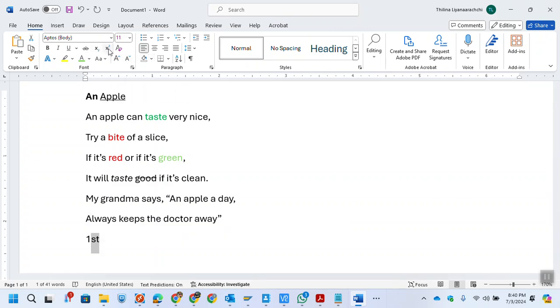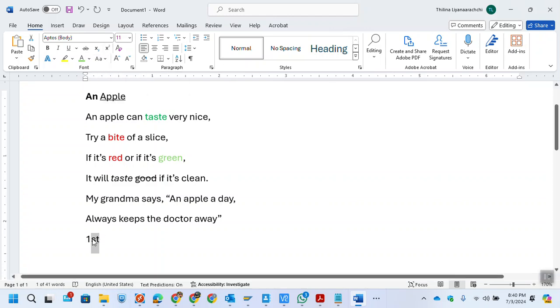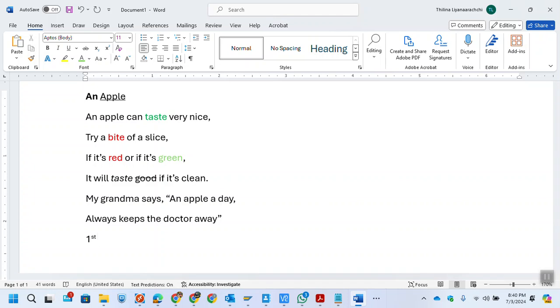If you want to take these letters up, first is a common word we usually write in normal mode, and "st" in superscript mode. If you come here and press the space bar, it automatically goes to the superscript level, because it's very commonly used.